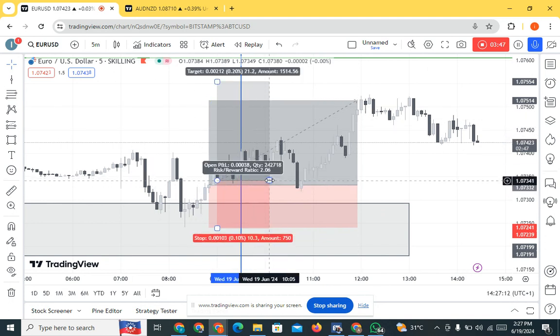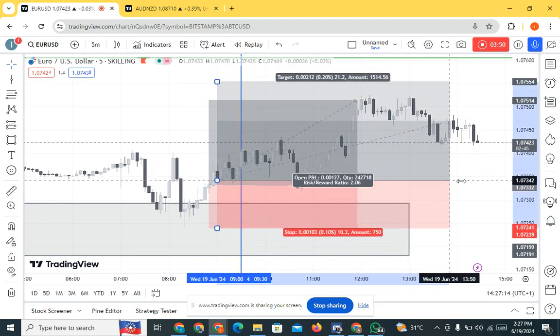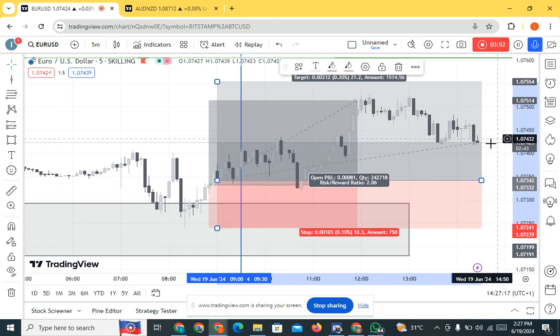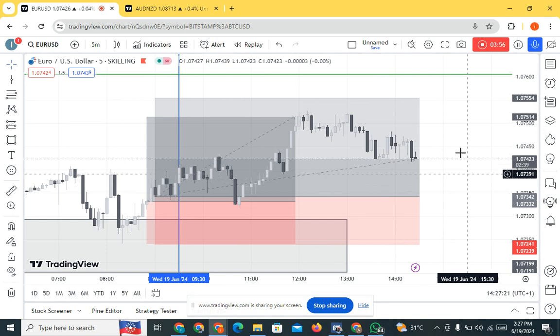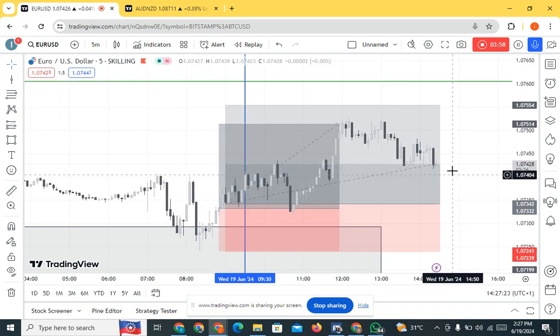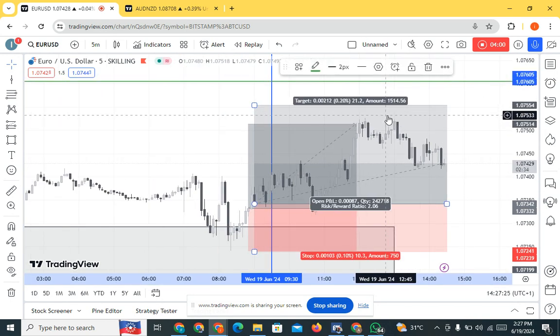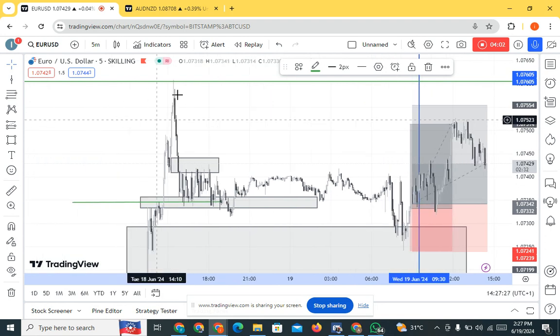With this 1 to 2, it's showing us that price is rejecting. It's coming down. But we don't have to worry, because as price has decided to start going up, this is our target. Remember this target. This high.